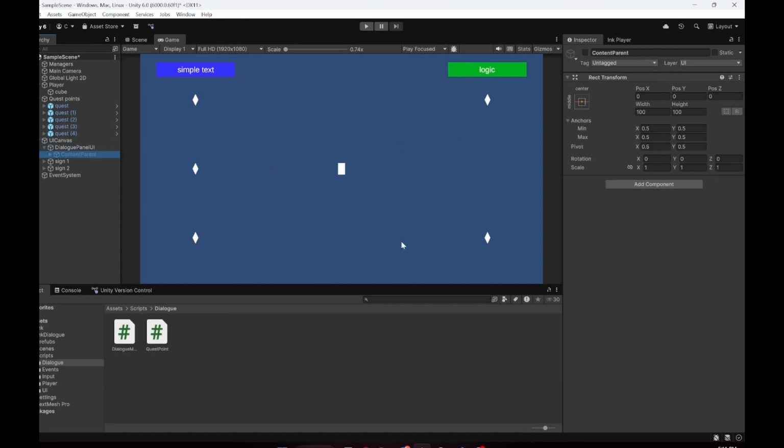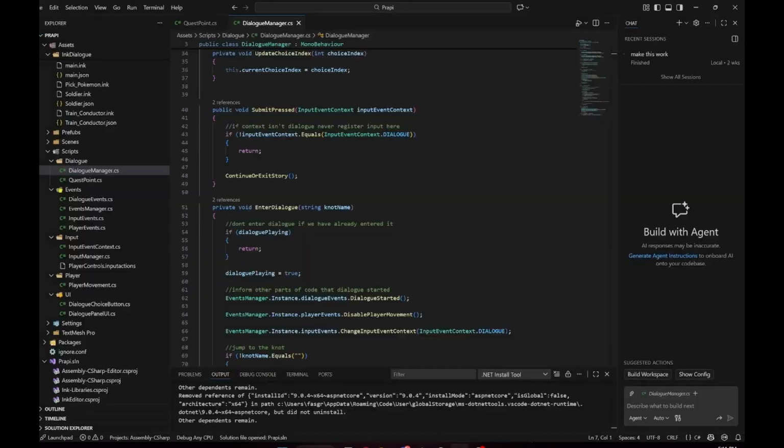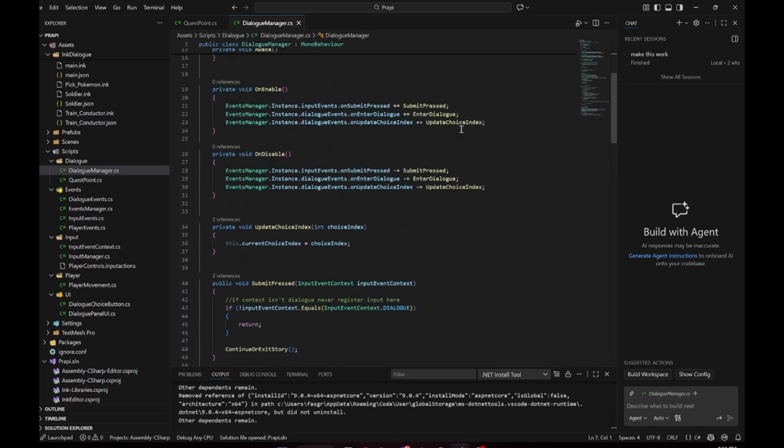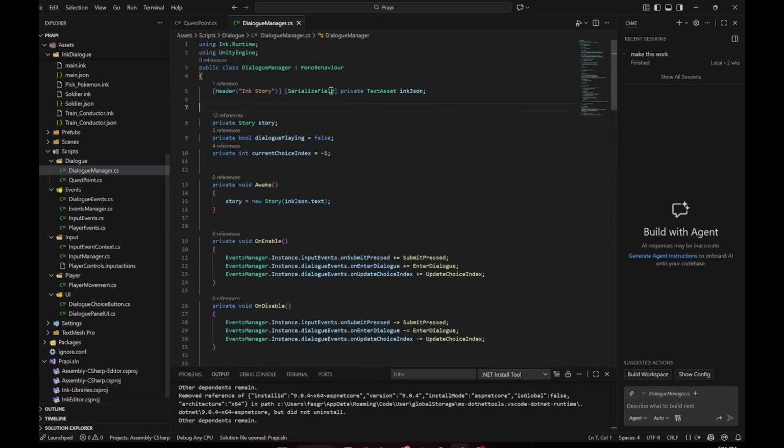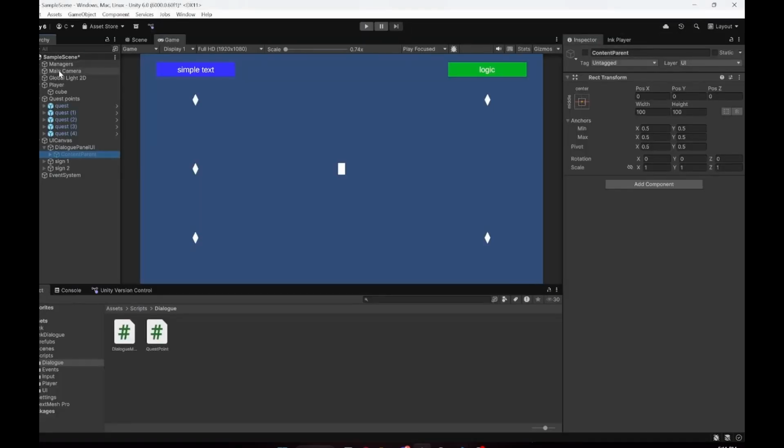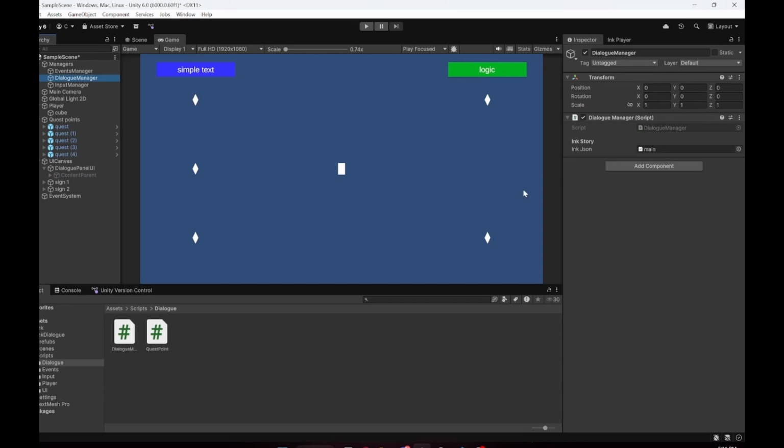I simply turn this on, and I display the Ink JSON, which I'm doing right here. Okay, so I'm taking the JSON file, which I'm simply referencing right here in the dialog manager.